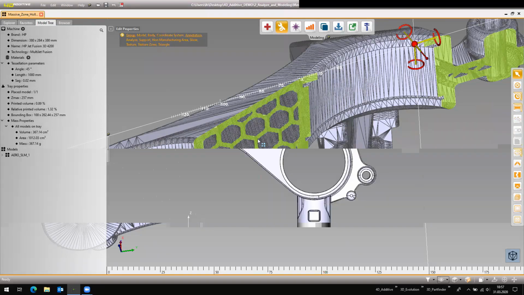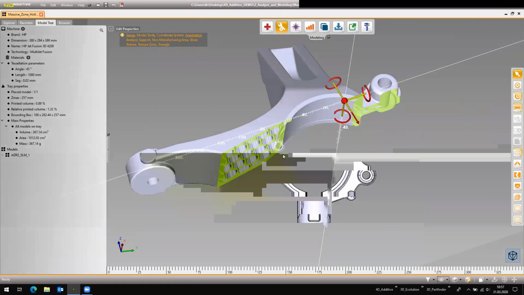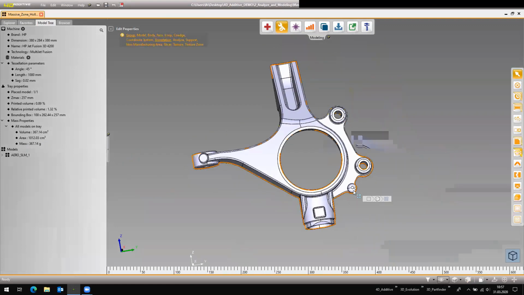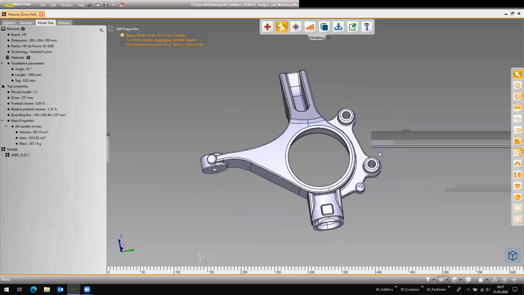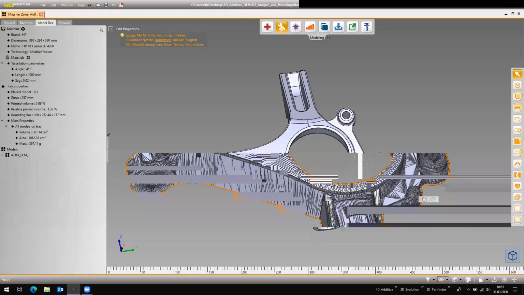So this is a big advantage, because now I created this really heavy and complex geometry in the tessellation layer, but I can just continue to work on my BREP and then, for example, define the orientation of my part, do a 3D nesting, and I will still have a really lightweight model instead of carrying all this complex information throughout the whole process. So we can always switch between these 2 layers, these 2 representations, which makes the software really performant.